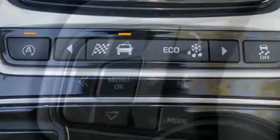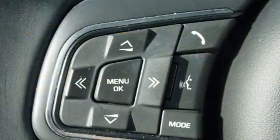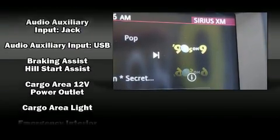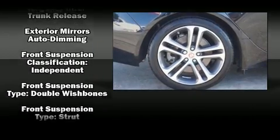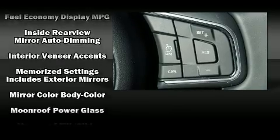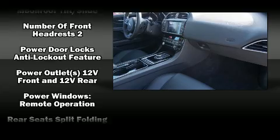Jaguar ensures the safety and security of its passengers with equipment such as dual front impact airbags with occupant sensing airbag, a panic alarm, an emergency communication system, and four-wheel disc brakes with ABS. You'll never lose visibility with rain-sensing wipers, which activate automatically when the drops start to fall.